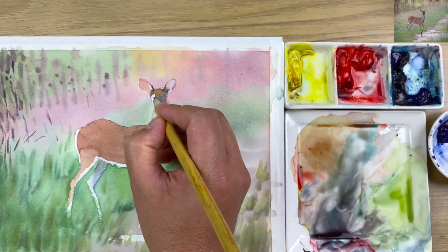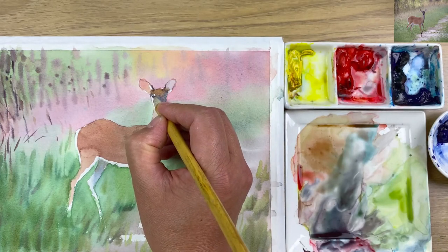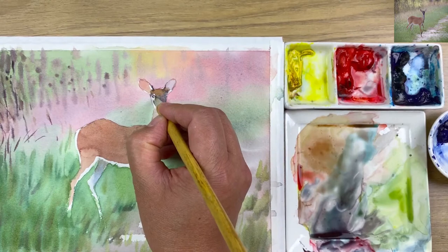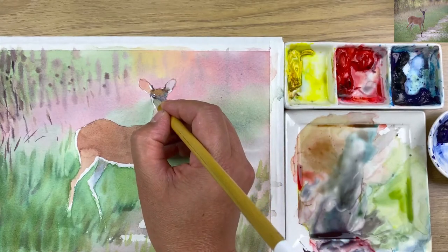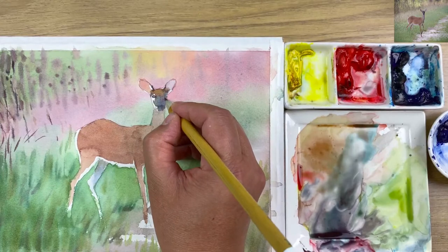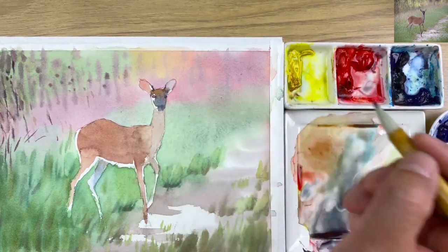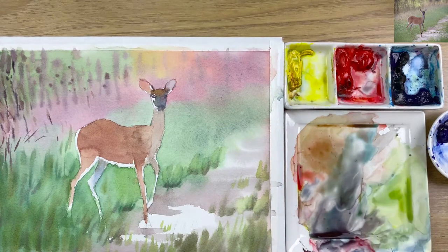Getting there. I'm gonna add a little shape into the eye. Look first, it looks like I have a little highlight in the middle of the eye. You can leave the highlight in the watercolor painting. Okay, that's good. Okay, on this side, I'll come back to do that after it dries. Okay, this is good. And we'll come back to the ear a little bit.